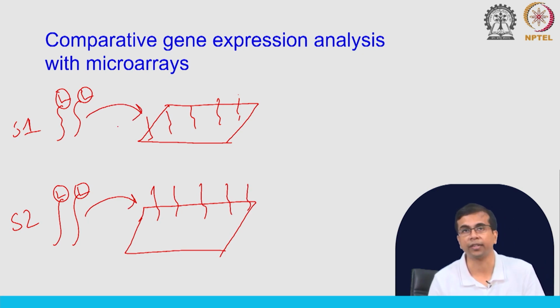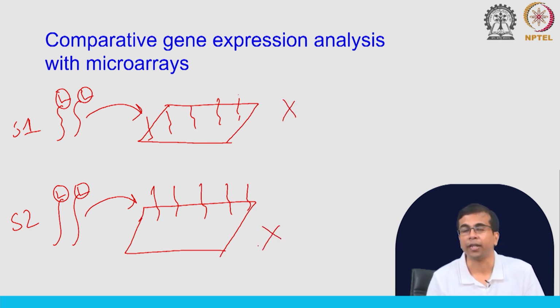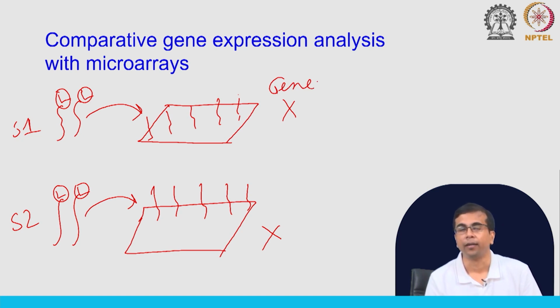This is the hybridization process again. Once we go for hybridization, what will happen? Let us imagine we are measuring the expression level of a single gene X. We have probes against this gene X on the microarray chip, present in multiple copies, maybe hundreds or thousands of copies. Say in sample 1, the gene X is expressed at the level of only 10 copies.